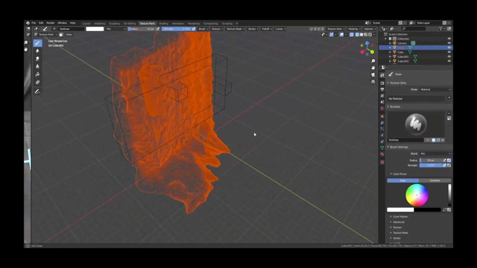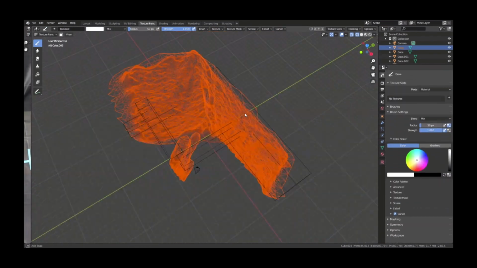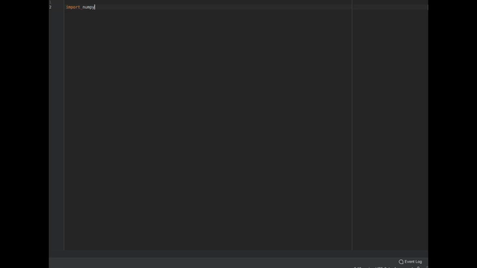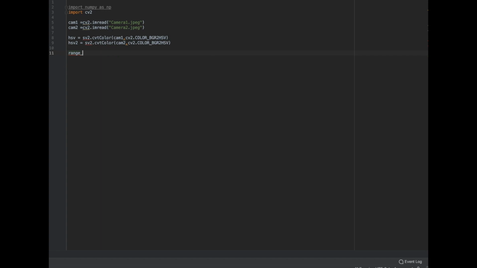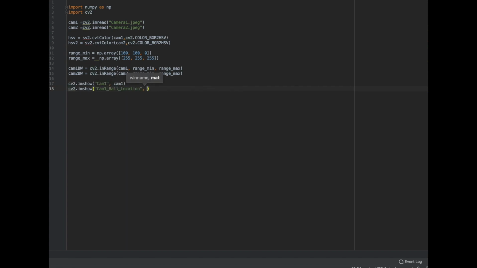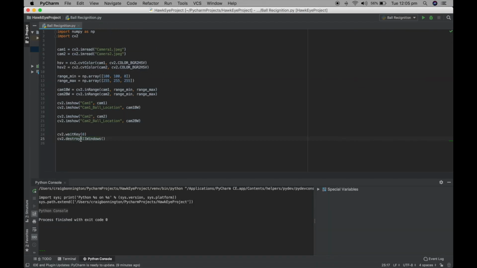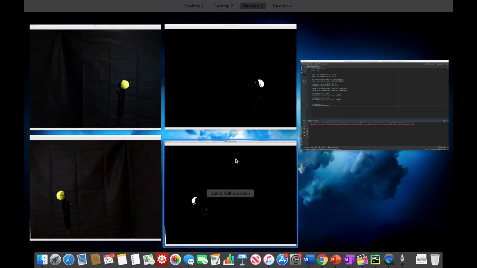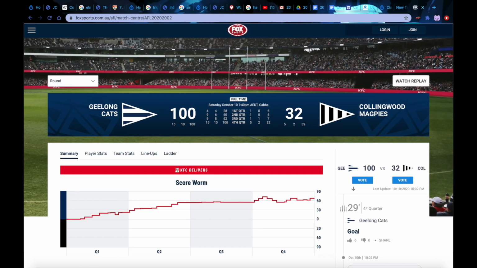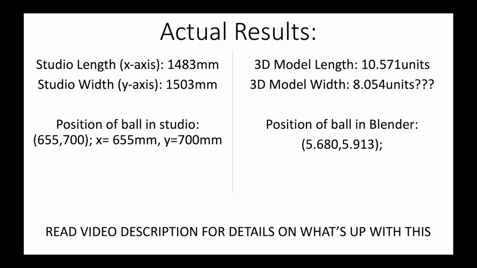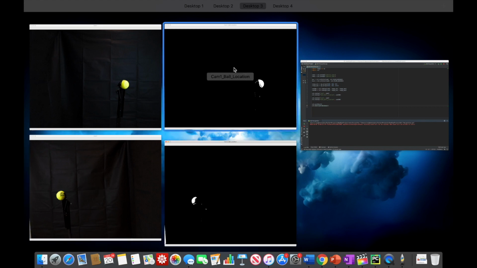And I got the position of the ball in Blender and compared it to the measurements I took in my studio. I also used Python to create a nifty little program that turns everything black except for the tennis ball to help with detection. But then I realized I wrote this program to make everything black, for pictures taken in a completely black studio. But it was already dark outside, and Geelong was taking a huge dump on Collingwood in the semis, so I didn't bother testing it for usage against an actual background.